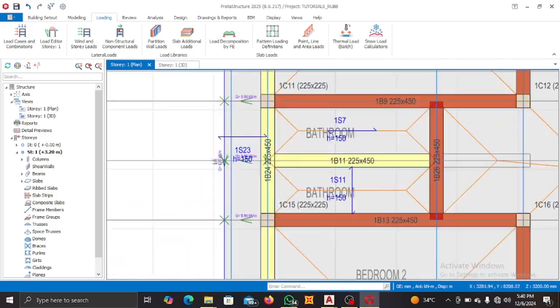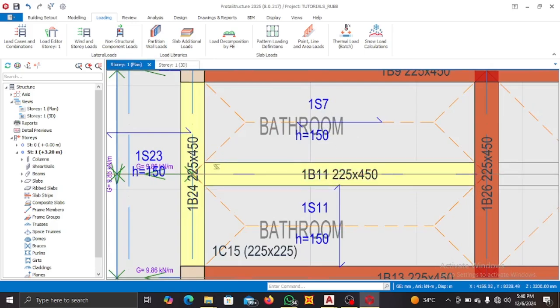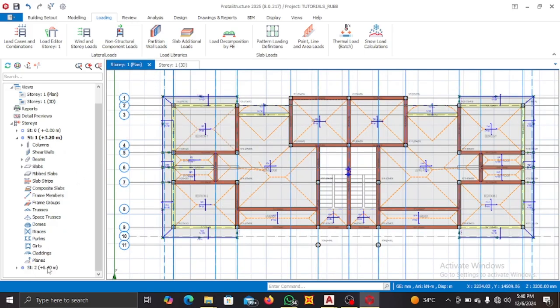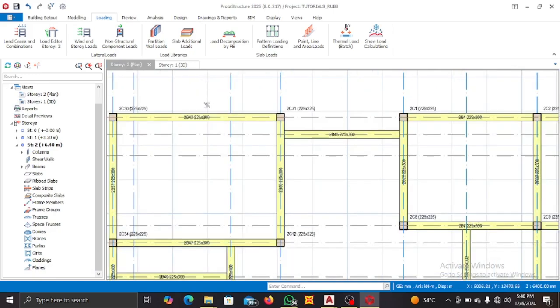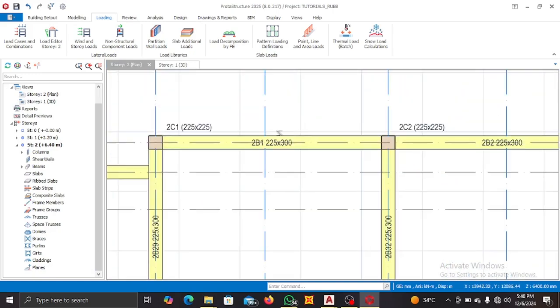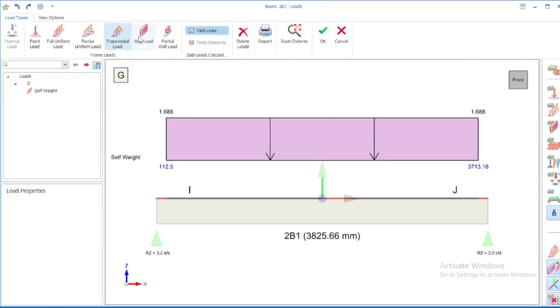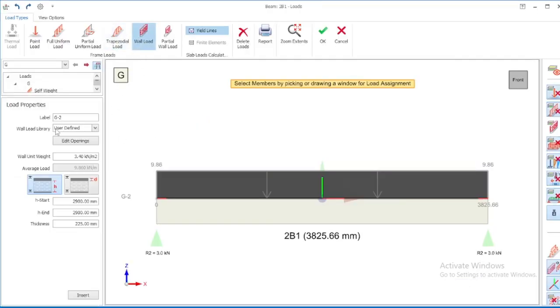next thing we are going to check is we are going to also check it for our story 2. So we come to, still on the plan view, click on story 2. So you can copy the beam, copy, you're going to edit loads. So just the same way, load wall. Since we don't have walls on the roof, we are going to just mimic what is there. So we are going to use a height of 1,000.